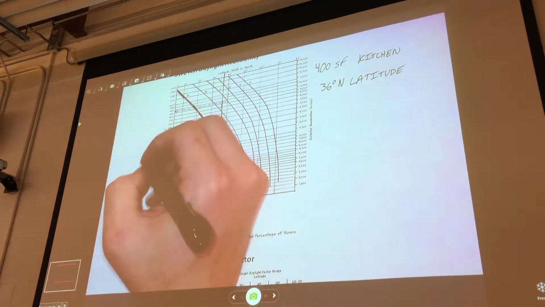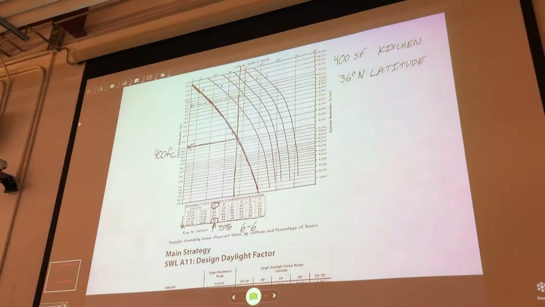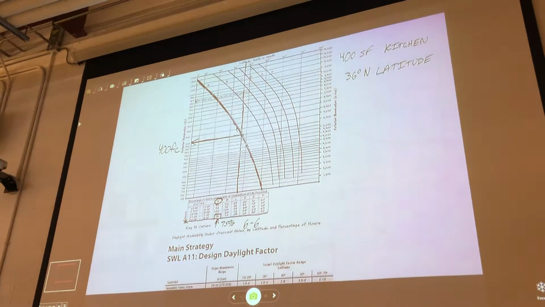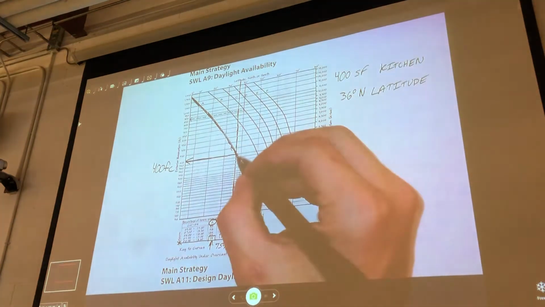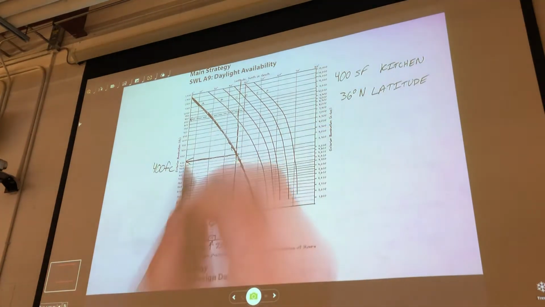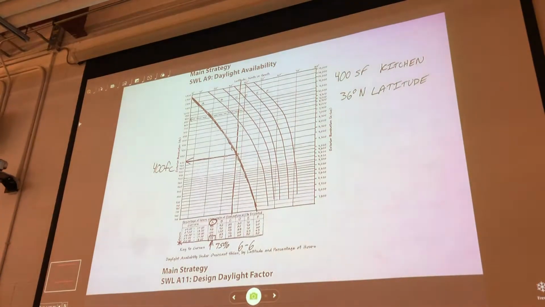So that means outside, 75% of the time, from 6 to 6, I can expect 400 foot-candles, more or less. In this case, that intersection is pretty much right on 400, maybe like 402, 403.